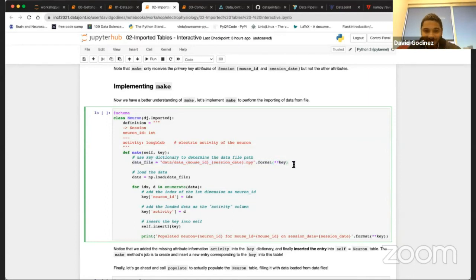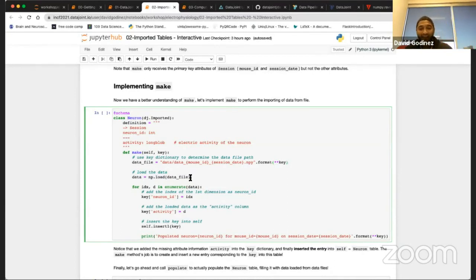Remember, the point of this table is to hold the data that we got from the sessions. So right now we're defining the file path, using dictionary unpacking and the format method for all the keys. So as DataJoint is calling the key, for each key you're defining your new file path. And what you're going to do is load that data file. Okay. So we're doing two things already. For each key, we're defining a new file path.